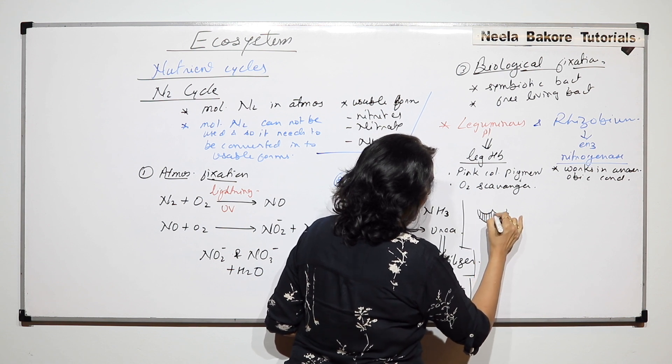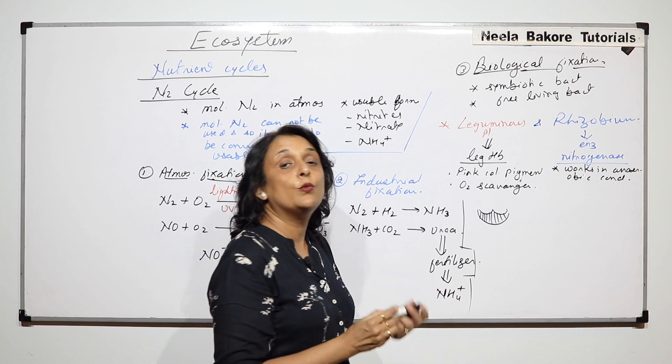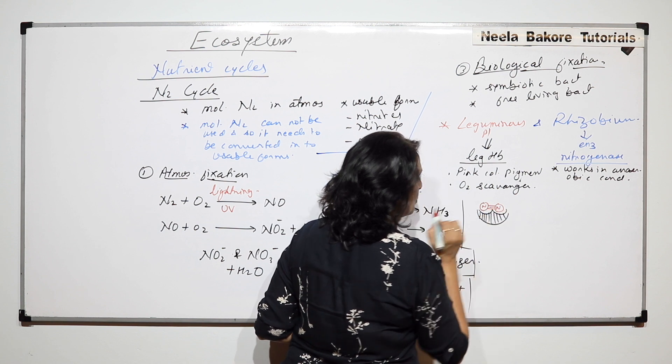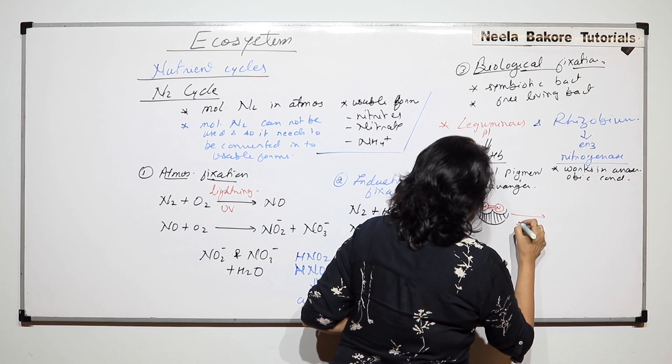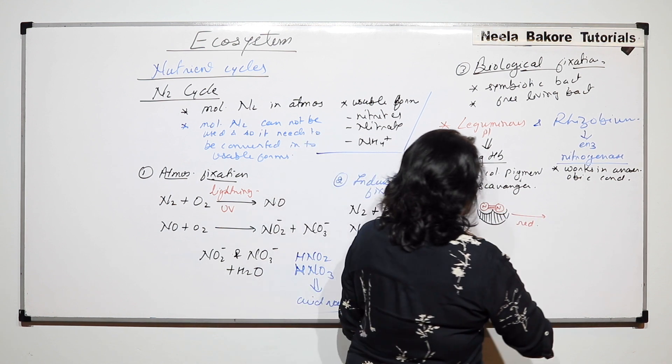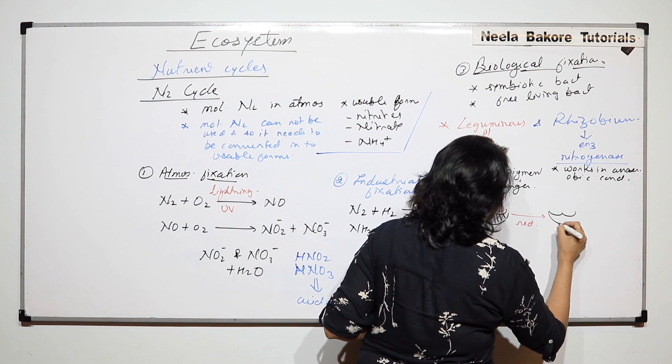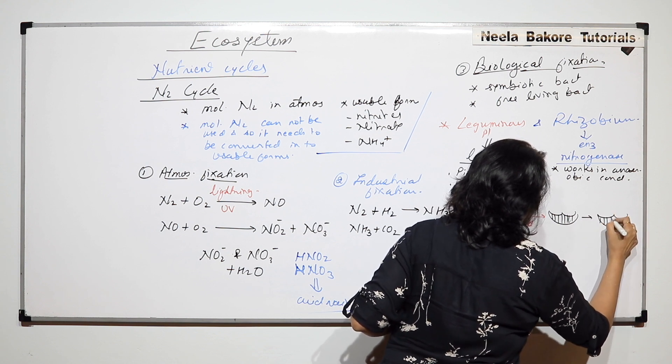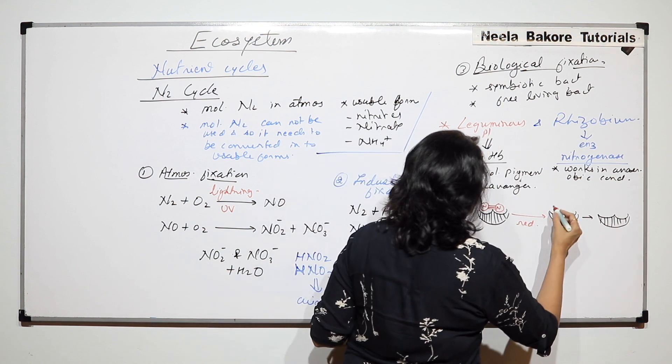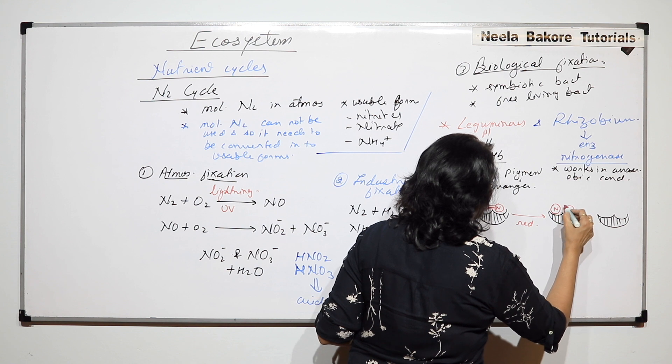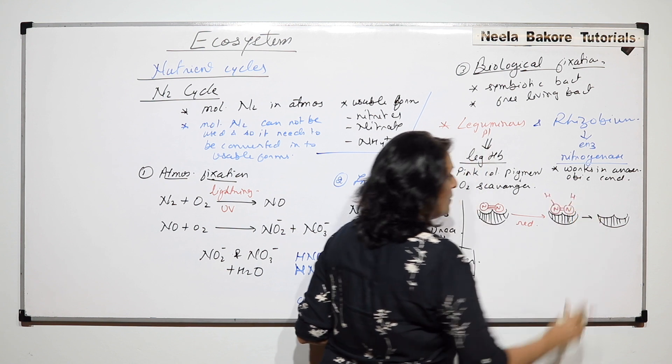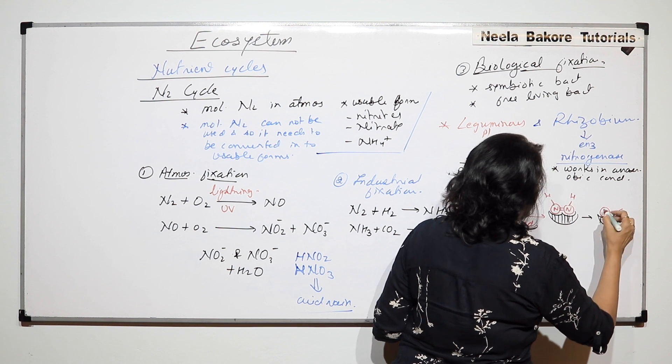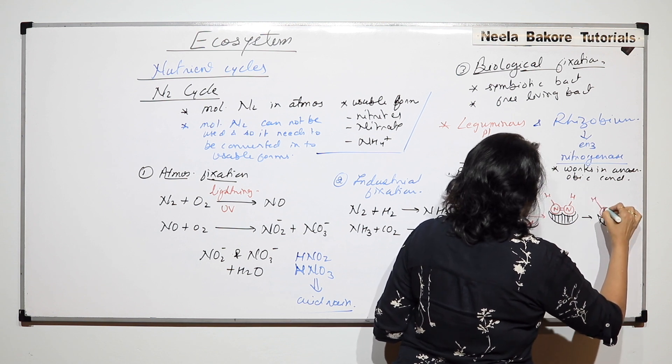That means it eats up all that free oxygen. And if it eats up that oxygen that means the environment or that surrounding is without oxygen or anaerobic. How is this reaction taking place? Nitrogenase, normally we represent nitrogenase like this. It can bind to a molecule of nitrogen. And between nitrogen there are 3 bonds. Now this undergoes reduction. Now if it is reduced in a step wise manner, in the first step one bond will break. So between these two nitrogen atoms now there will be only two and one valency will be satisfied by hydrogen.